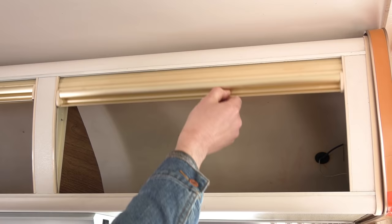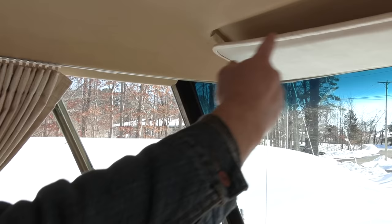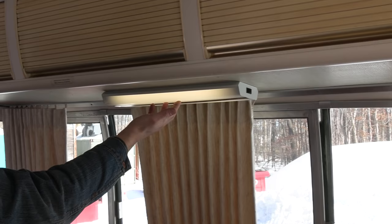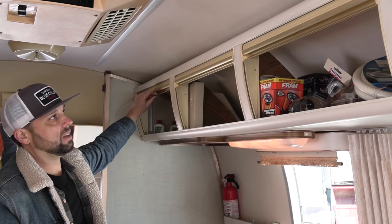If you lift this up you can access the storage — the water heater, the water pump, furnace ducts — and it has all the original plastic bins. The slide system is simple: just a piece of wood on an aluminum rail. Overhead roof lockers — when you bring them up all the way there's a notch they lock into; tap it and that brings it down. At the end cap there would have been another light to illuminate the driver area. There's a curtain rail that goes all the way around both sides of the cab, giving complete privacy.